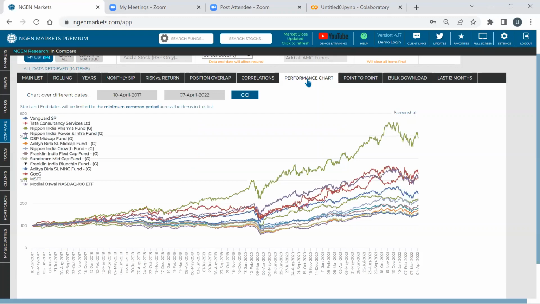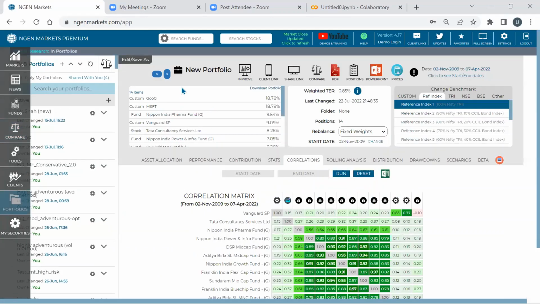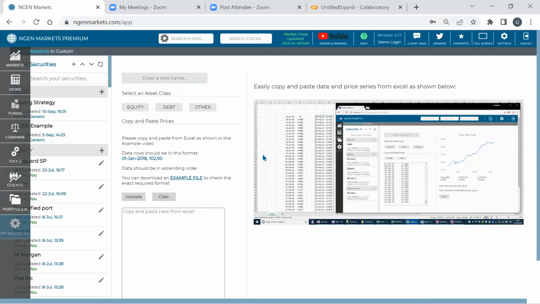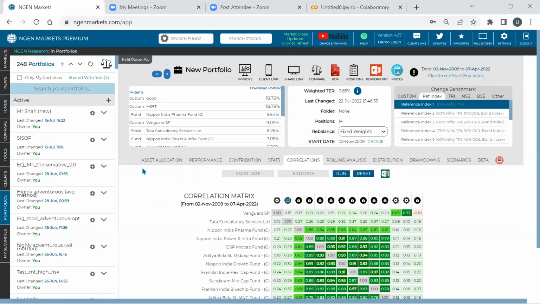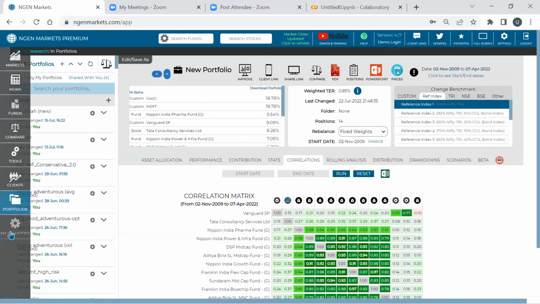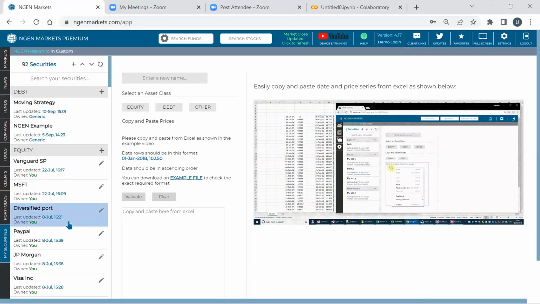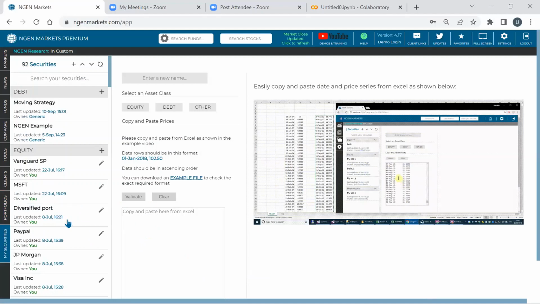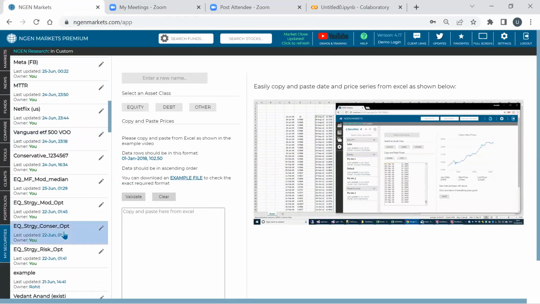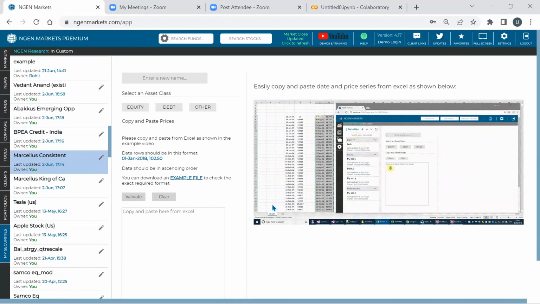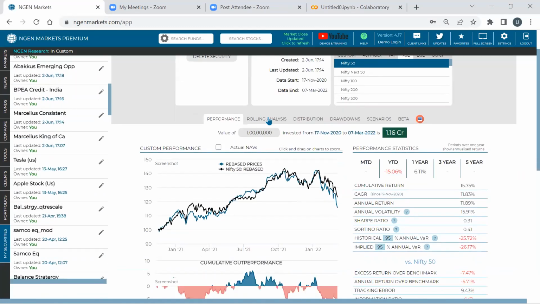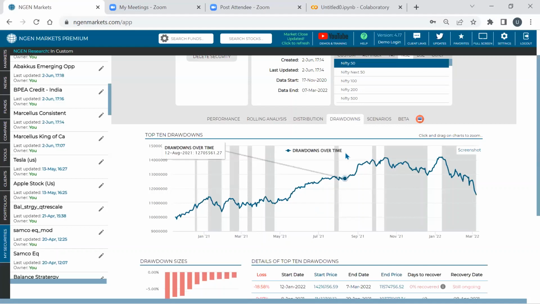And one important thing is, likewise, if you can do a custom security analysis of single securities, you can also do a custom security analysis of the entire portfolio, or maybe a portfolio of portfolios, like PMSs and AIFs. All you have to do is, if you have the price series of a PMS, you can add it into the system here, and that way you can run that PMS in the system. So here we have one of them, but it is outdated.